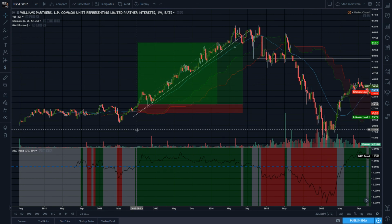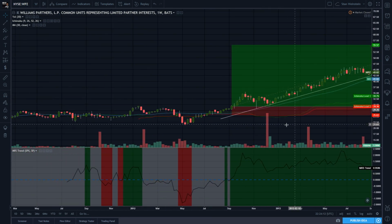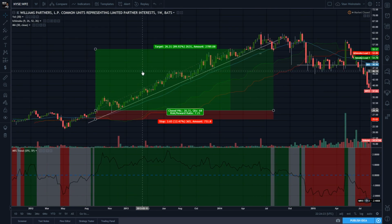No false signals. You're above the Mansfield. The 30-week moving average is going upwards. The price action is above the 30-week moving average. You have a horizontal breakout line with volume twice the average of the previous 4 weeks. You have all these checks. There's Ichimoku cloud. Is it below you at this stage? Let me zoom in. Yeah, you're above the Ichimoku cloud. All these clues, guys. Make sure you avoid whipsaws. You know that you're at the beginning of stage 2, that stage 1 is done, or has a high chance of being done.